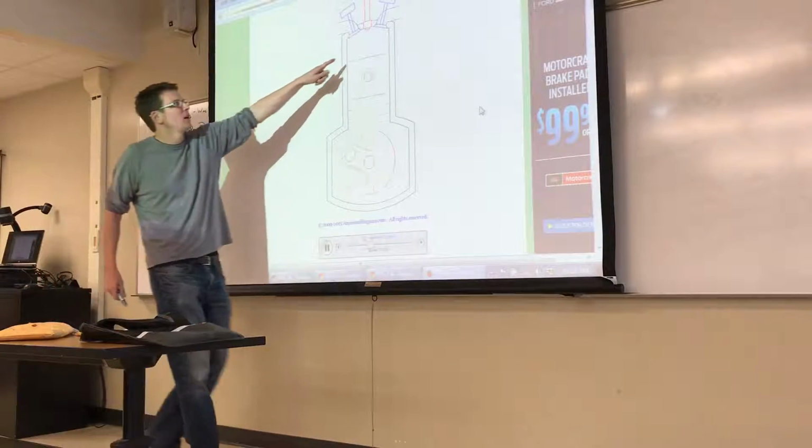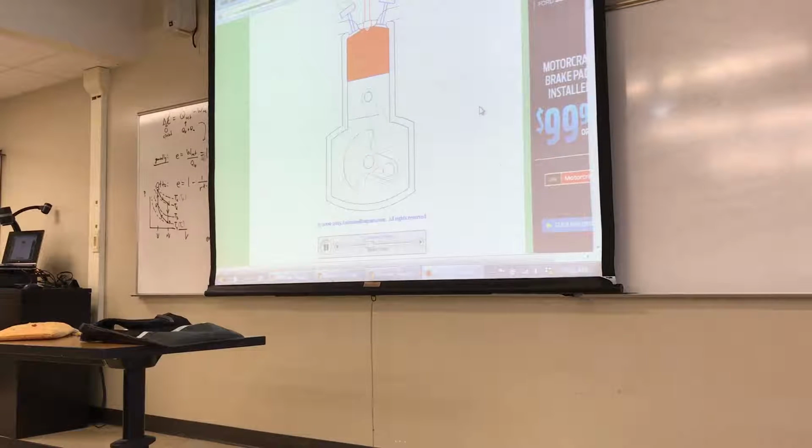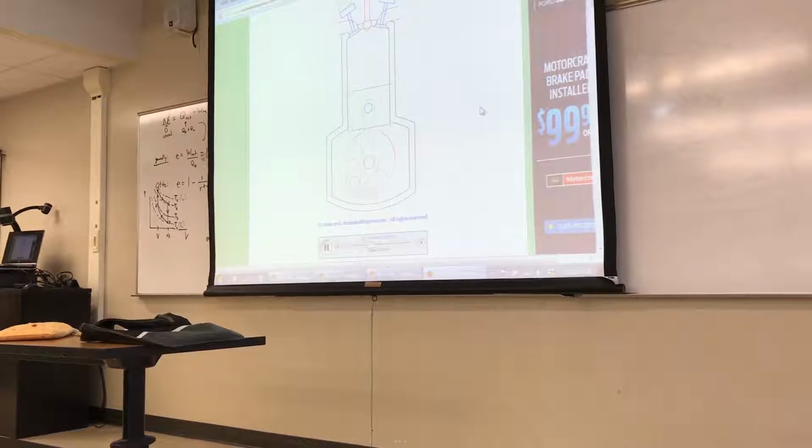This is not a spark plug. This is actually spraying in the fuel. This is called a diesel engine, which you may have heard of as well. Okay? So a diesel engine just has a different mechanism to do its thing. Instead of using a spark plug to set off fuel that's already in there, it just injects the fuel.